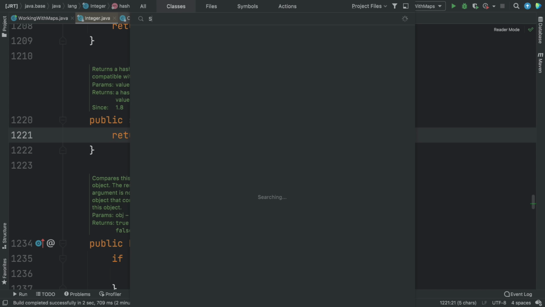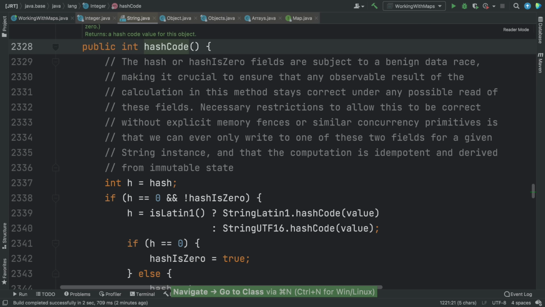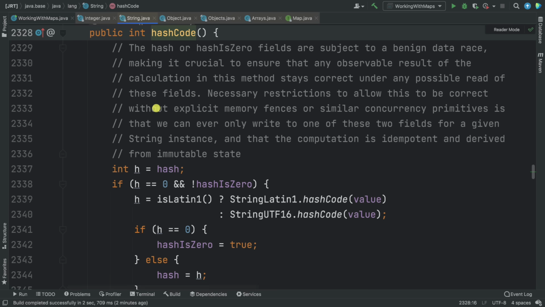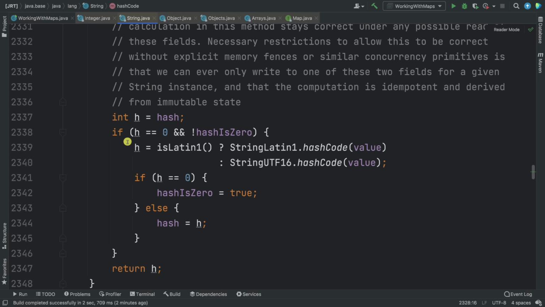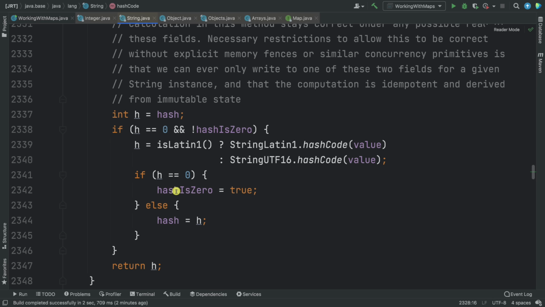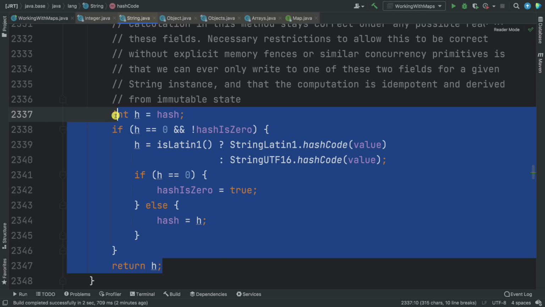If we look into the String class, it's a little bit different. The implementation is a little bit different, and you can see that this will ensure that for any given string, if they have the exact same content and value, they will produce the exact same hash code.